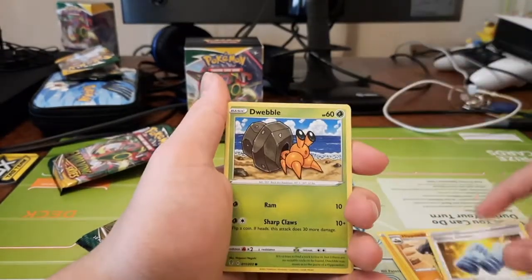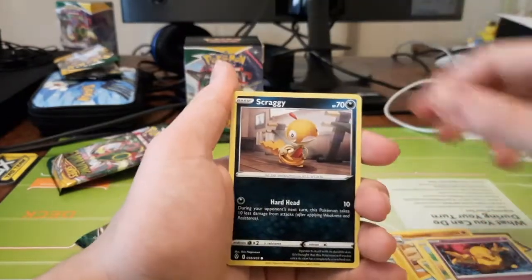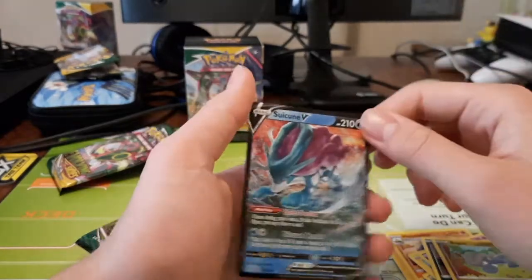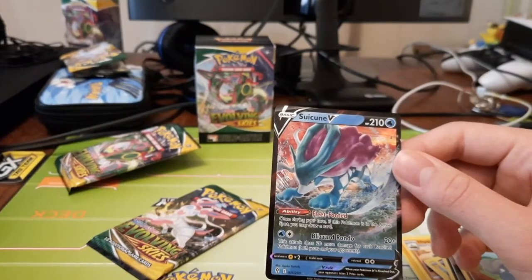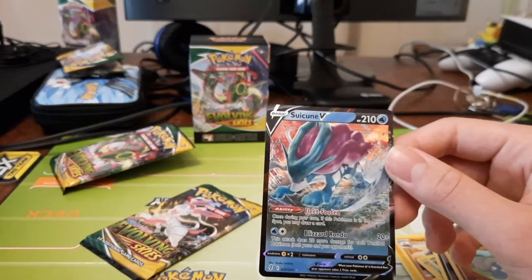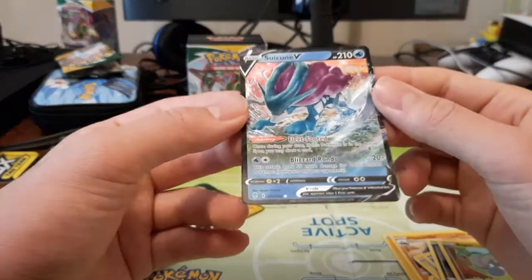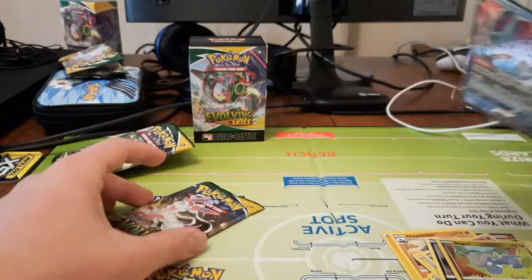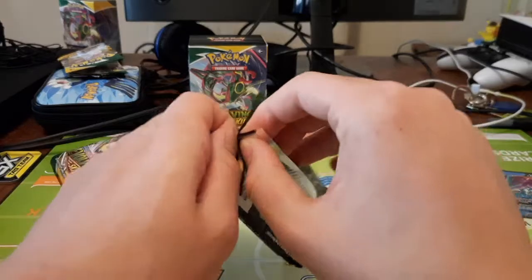Tentacool, Rubber Gloves, Dwebble, Nuri, Drowzee, Scraggy, Feebas, Reverse Bagon. Oh, that's good. I like that. That's fine. Ultra Arms. I mean, Suicune's good. I might be in.